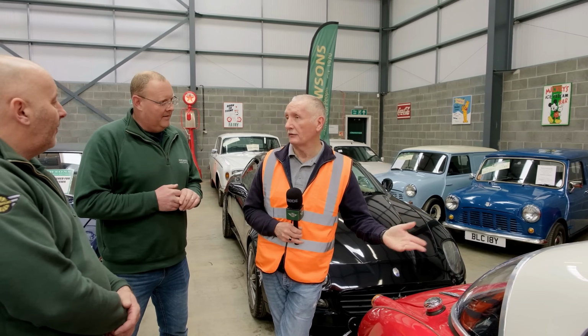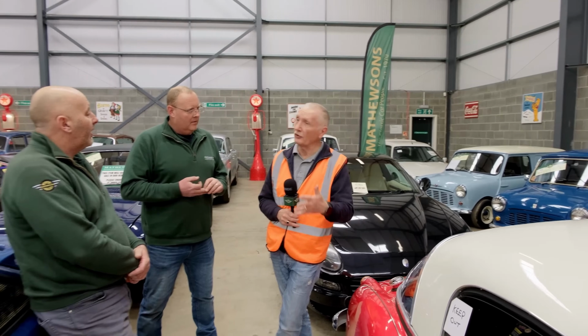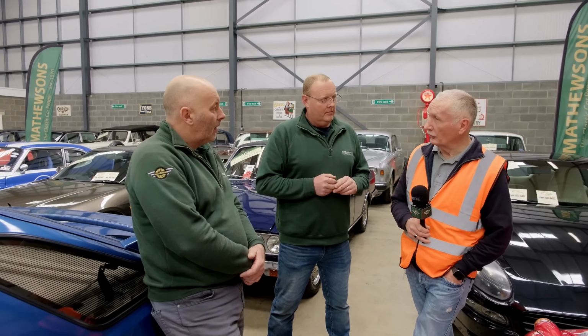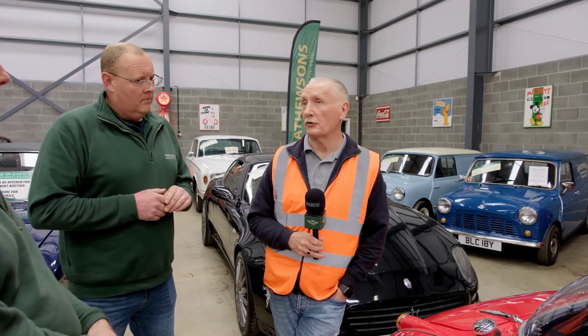Now, there's some nice ones up and down that don't get shown. So we took the time out to show ours up and down the country, and it won its Gold Cup. The restoration was undertaken 10 years ago, before I bought the car, and it was done down south by Sherwood Restoration. It was 35 grand, 10 years ago, and it was a full nut and bolt.